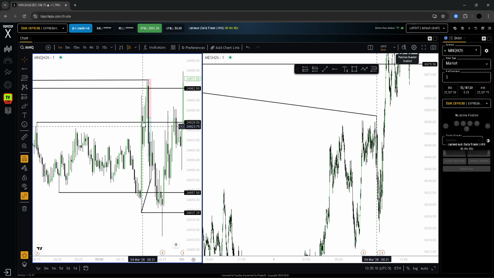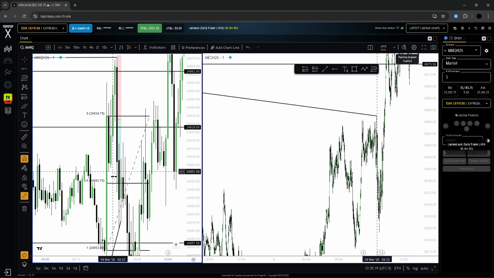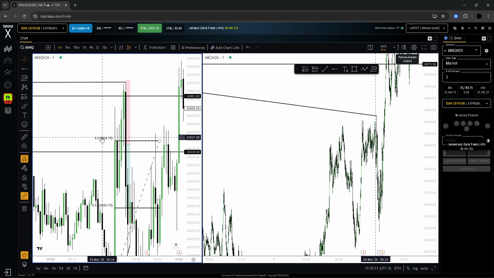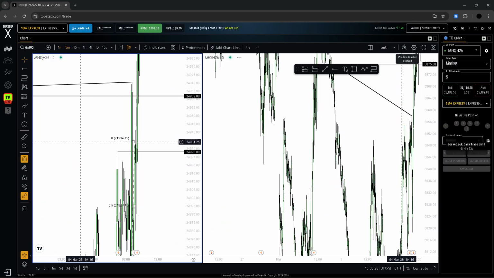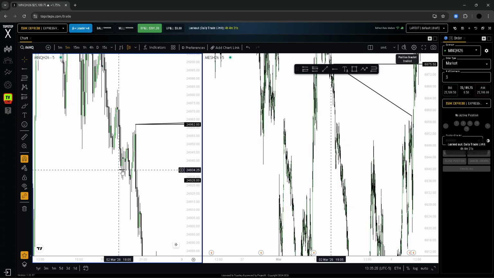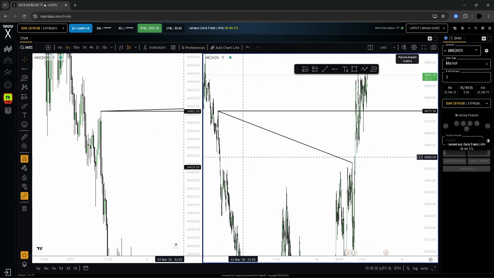We displaced higher, create this huge displacement. So what I did is I marked out this displacement candle, and I noticed that we started trickling higher. We didn't want to revisit this gap just yet. So I was looking for continuation sequence, I'll be honest, at this displacement. So I checked my draws higher to see where I'd target if I was to take continuation signatures. And I marked out this draw on ES and on NQ.